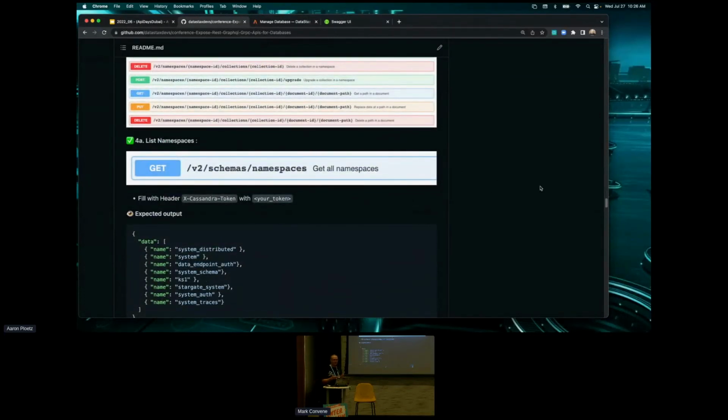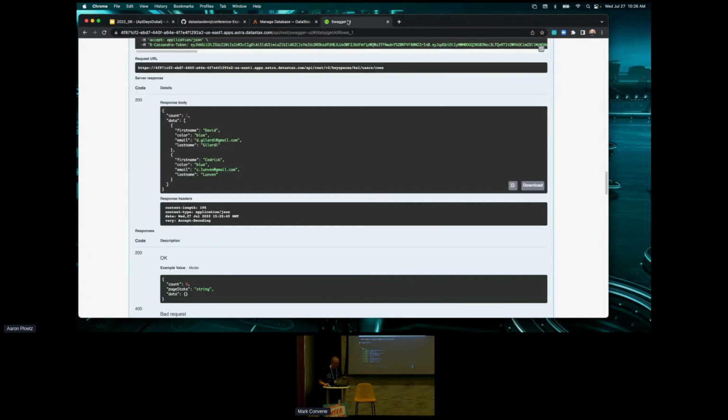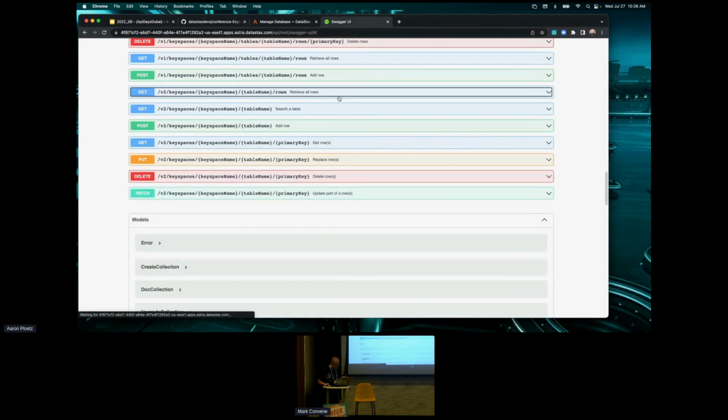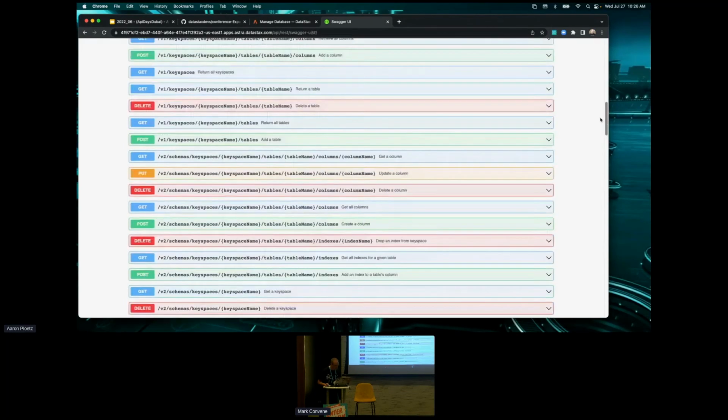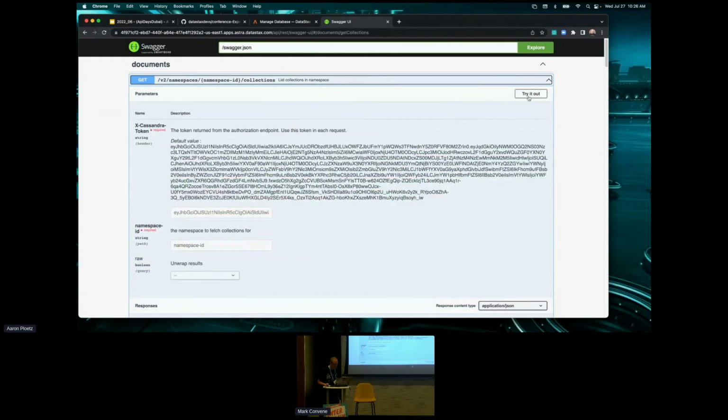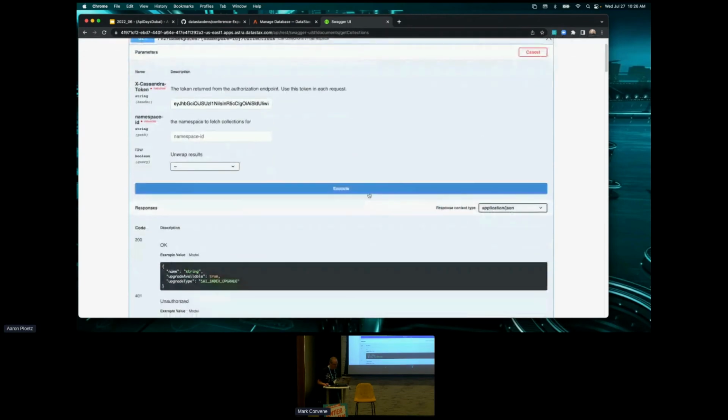The syntax changes a little bit to what we call namespaces. You're working with namespaces and collections of documents in that sense. But really, it's just an abstraction that you can see underneath. So if I scroll to, let's see, where's documents? There we go. So I can have a list of namespaces.